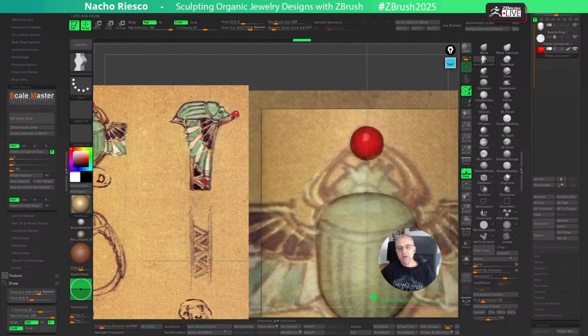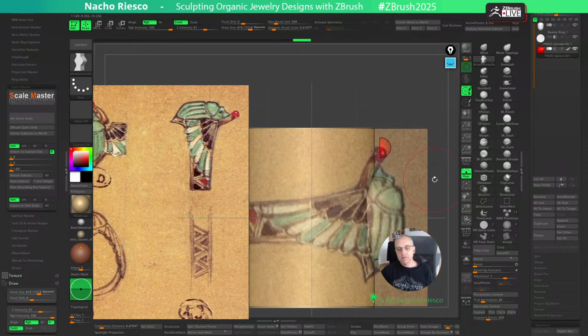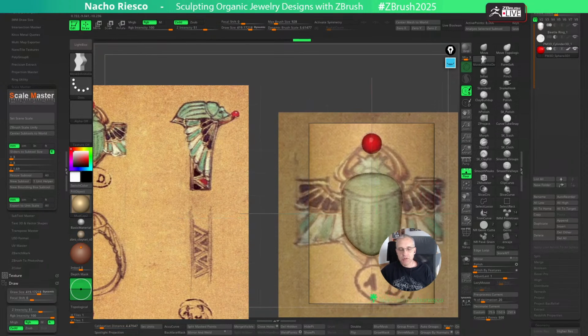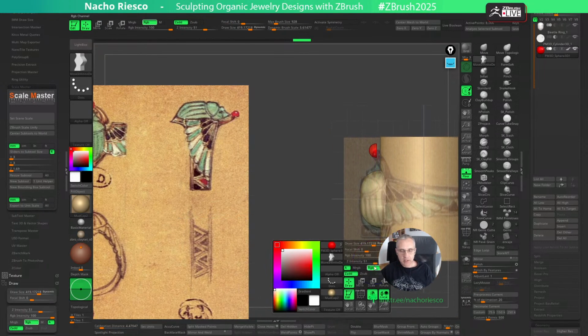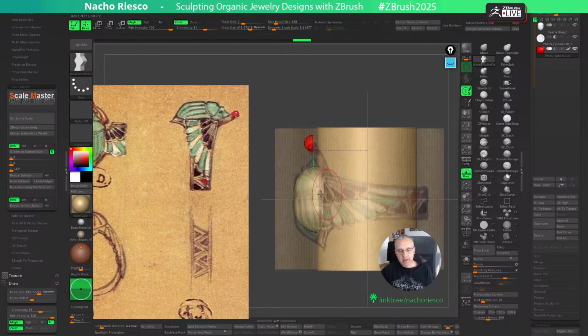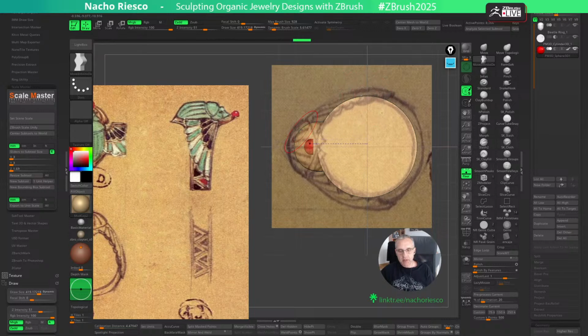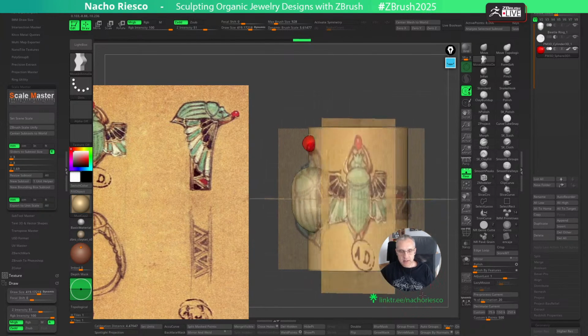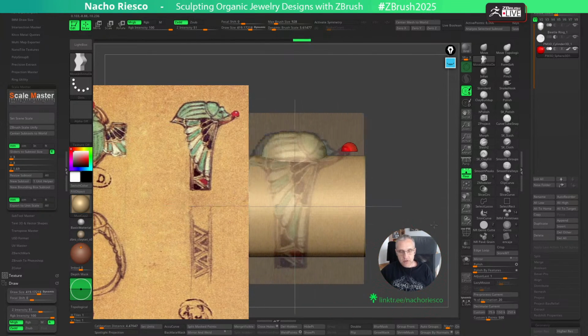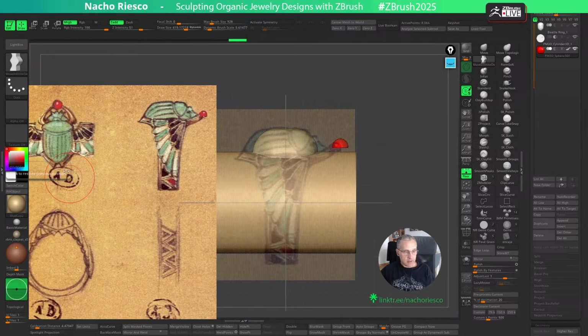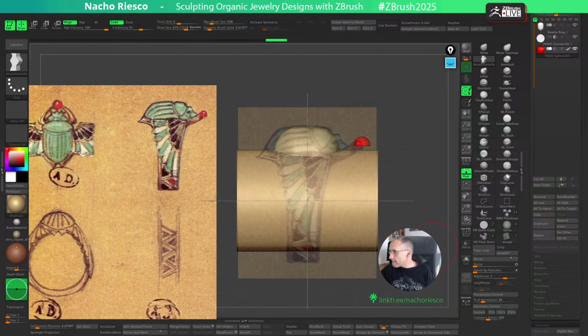Starting to work with a 3 millimeter stone makes sense in terms of composition, based on the finger size we were setting at the beginning of the streaming. We decided this is 19 millimeter diameter of finger size as the reference for rings, and that's it.